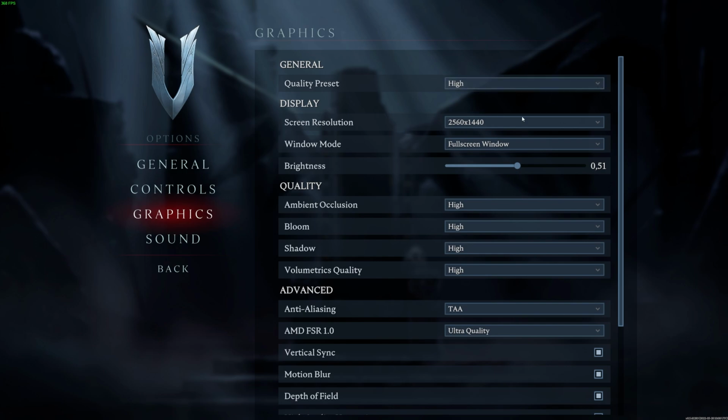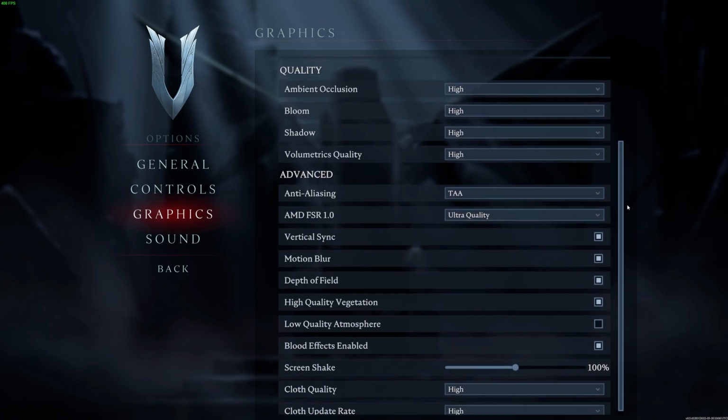Screen resolution at the very top under Display should be set to the same resolution as your monitor and no lower. Setting it to an unsupported resolution or something that's smaller than your display could end up blurring a lot of what you're seeing and usually leads to a worse experience. So leave this to absolute last if you need more FPS. Window mode should be set to exclusive full screen mode, and you'll immediately see a boost in FPS, even on the main menu here. The brightness is, of course, user preference and won't have an effect on FPS.